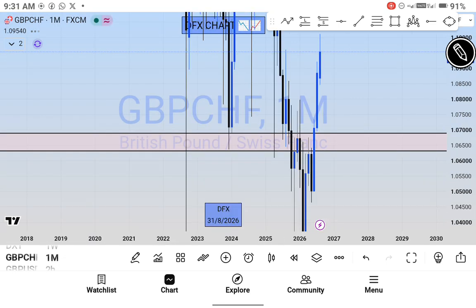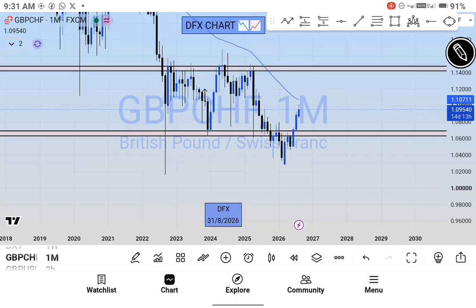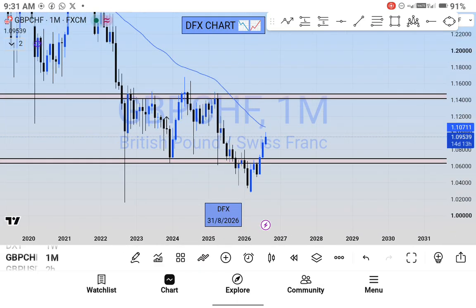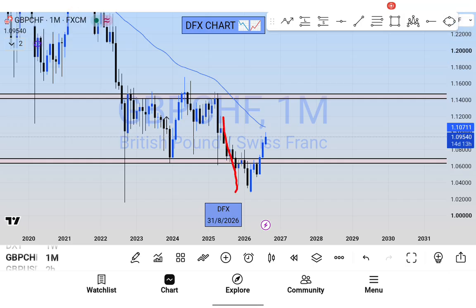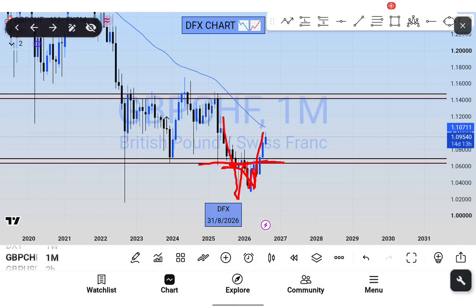All right, so we're going to be starting from pound CHF. Now, pound CHF on a monthly time frame. Now, what do we see? We have the monthly support, monthly resistance and monthly support here, right? We have a break below, and we traded for some months under this monthly support. Now we have a break above, so now we are trading above this support. Now we expect the market to move from here to here because the market moved from zone to zone, right? From key levels to key level.